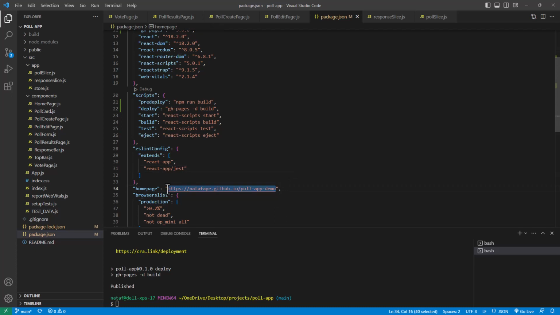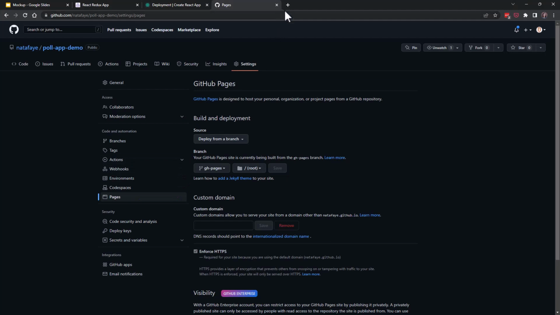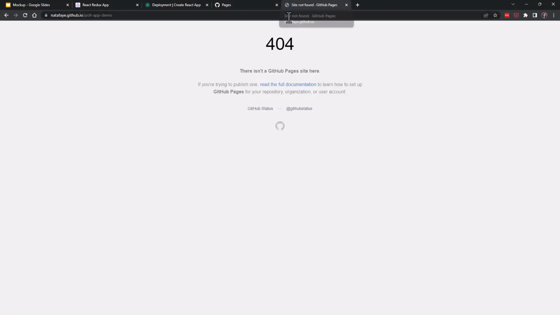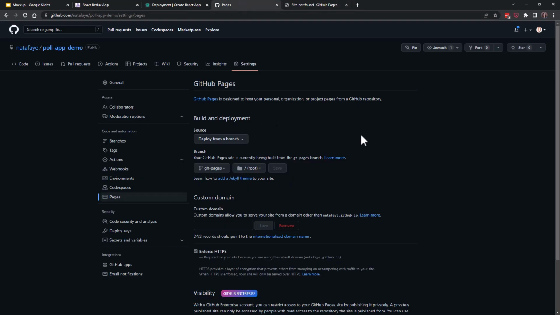So if I copy this sucker right here, and drop that in there. Oop, I'm not there yet. Pull up demo. It can take a bit to be ready. But it does seem to be doing deploy from branch. We're all good there. GitHub Pages, all good there. Root, yeah. It can just take a minute to happen.